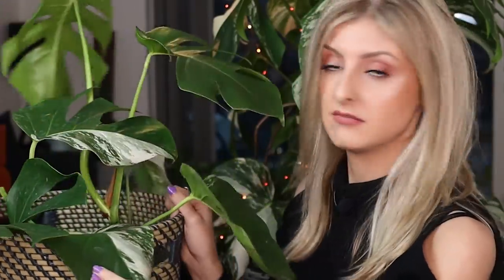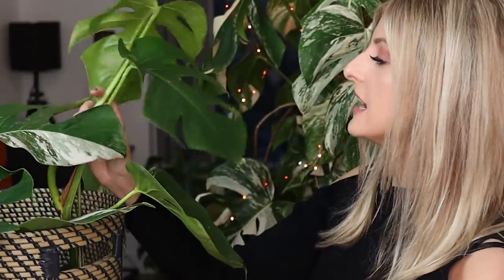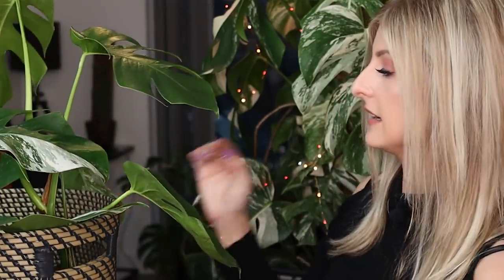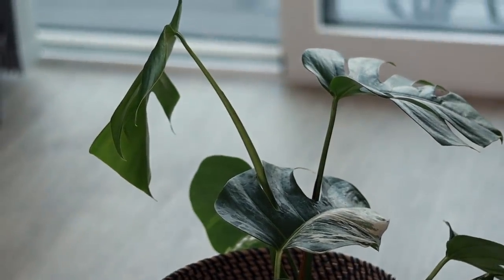So as I mentioned before, you need to start looking for a decline in your variegation. We started off with good variegation and kept on with it, but once we reach the top two leaves there is a very slim sliver of variegation in the stem. These top two leaves aren't really useful to us — but I'm not saying throw them away. You can prune back your plants because the variegation is declining and still propagate the bit you cut away. All you have to do is find a node — you need a node in order to grow foliage.